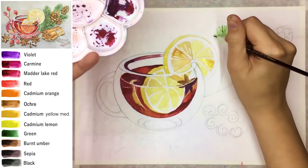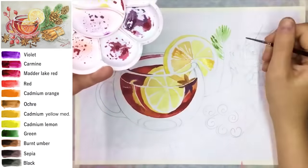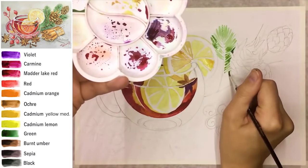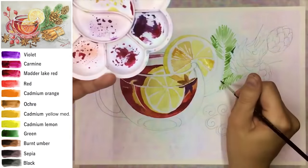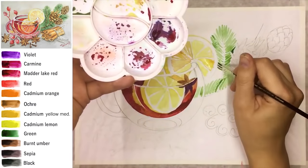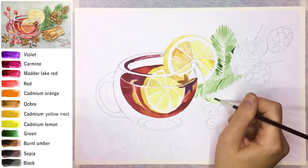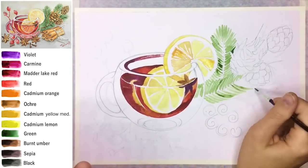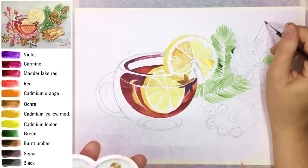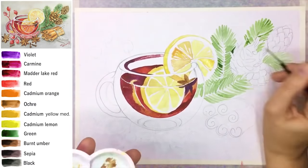So let's also create a first layer for the Christmas tree here. It's just a small twig, and I'm creating those green lines one by one. That's it. And again, look, I left empty lines there where I have a twig of Christmas tree, transferring and visible behind those glass cap.